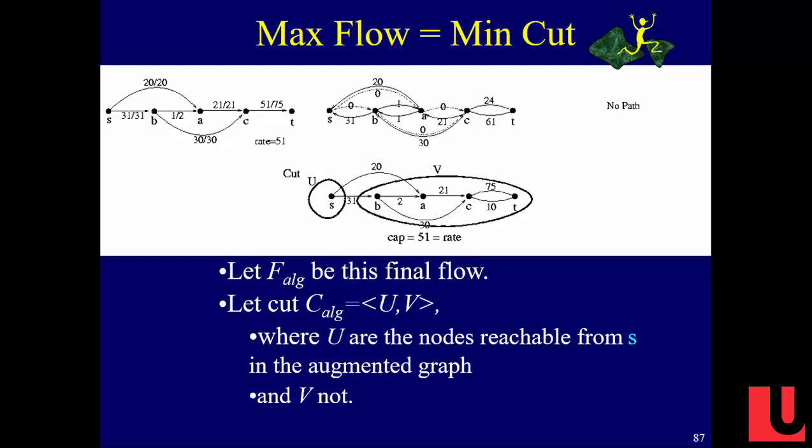Right? So what are we going to have our cut be? Well, the S side is everybody that can get more water, can get more flow. Everybody reachable in this augmentation graph. And here is going to be everybody that's not reachable. Right? Everybody, that makes sense? This augmentation graph is where you can put more flow. And if from S you can get more flow there, then it's on this side. And then clearly S is on this side. Why? Because you can get flow from S to S. And clearly T is not on this side because if there was a path there, then we would get a better flow. Right? So that's our cut.